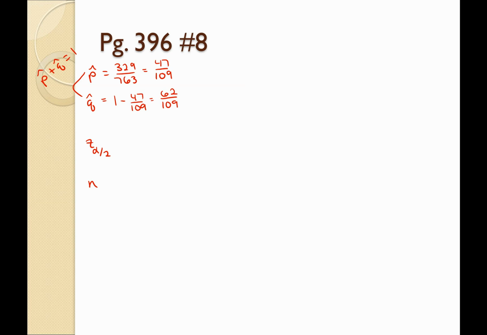Now the z sub alpha over 2, I want to make sure I go through this piece with you. I will show you table E again, and I will also show you the calculator, how to find that z sub alpha over 2. I know for some of you, you're just using the calculator shortcuts for the intervals, but when we do sample size, you can't shortcut it. You have to be able to find z sub alpha over 2. So we have a 92% confidence level. To get alpha, we have 1 minus our 92. And then we need alpha divided by 2.